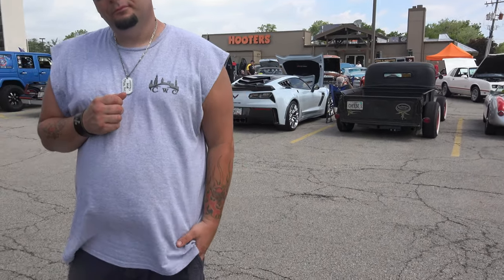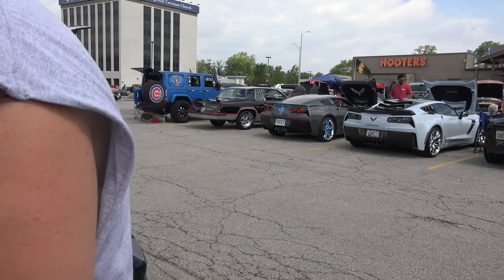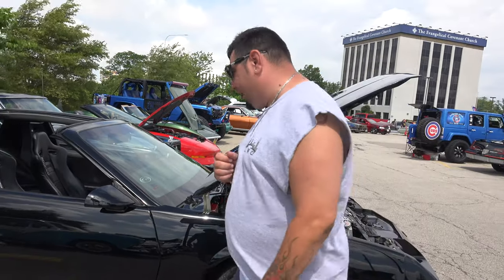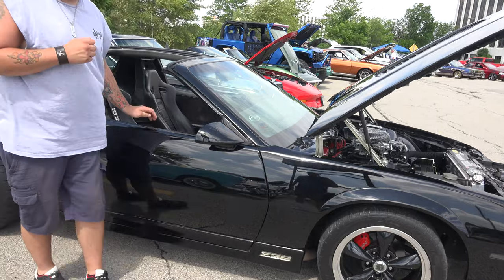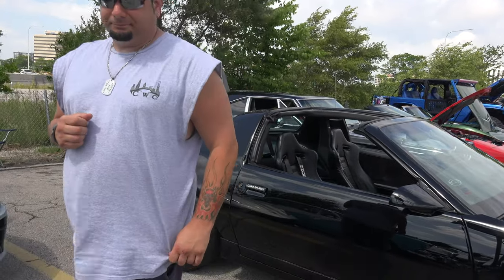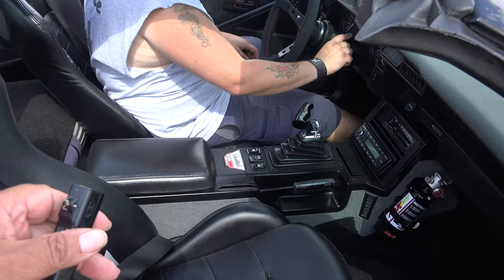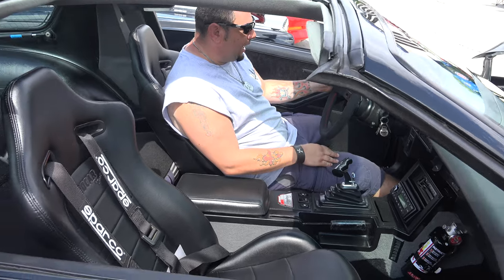What about exhaust? The exhaust is actually cut off. It's just the Holley headers, and my exhaust is cut off right down here by the transmission. Can we hear how that sounds? Yeah, we can. Rev it once or twice.